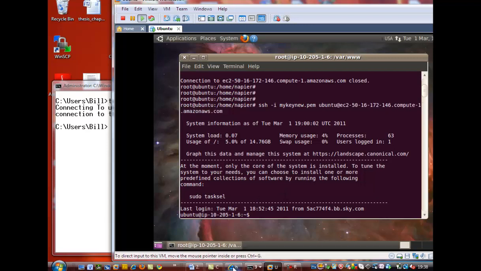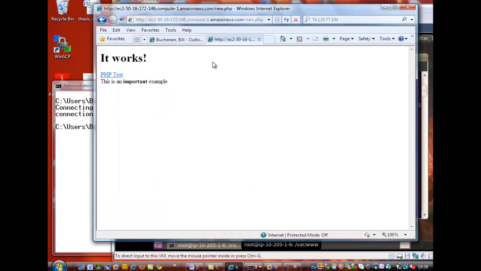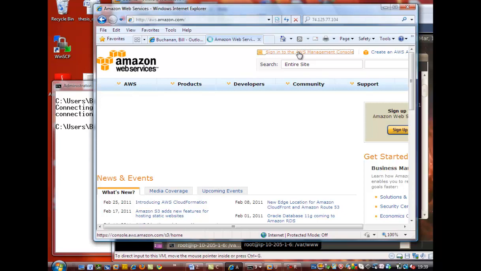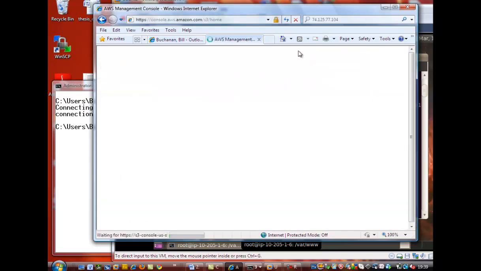That seems to be fine. So what we've got to do is go back to our Amazon Web Services, and it's from here that we can log in and change the firewall.